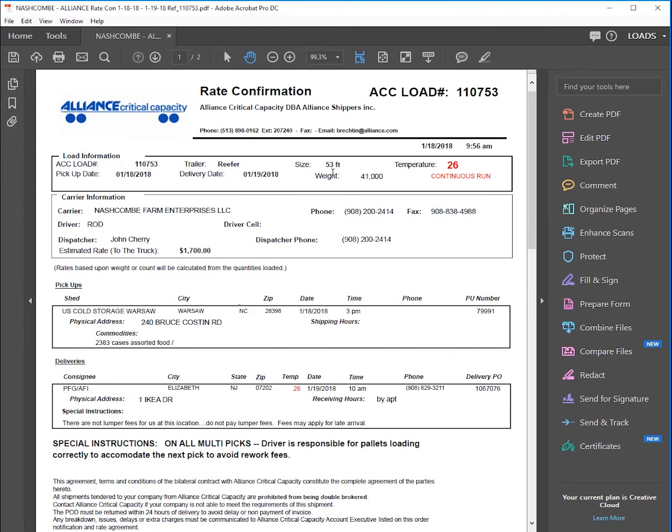So you need a 53 foot reefer unit. The temperature on this load is 26 degrees. The weight of this load is 41,000. The pickup date on this load is January 18th, 2018. The delivery date is January 19th, 2018.